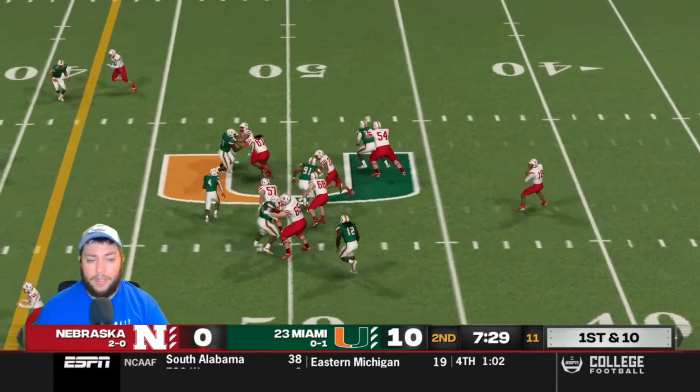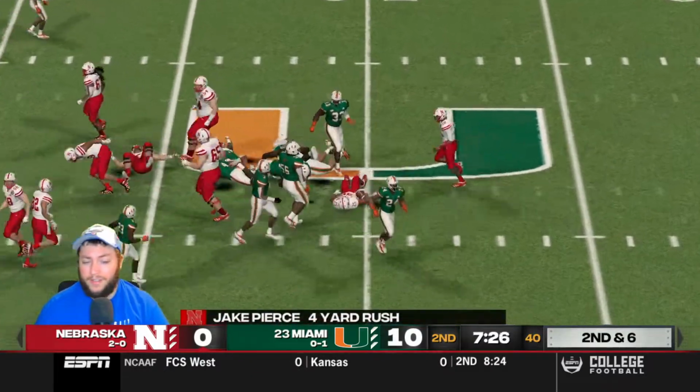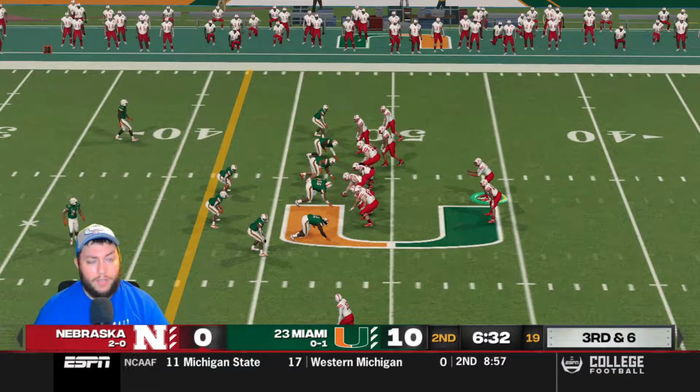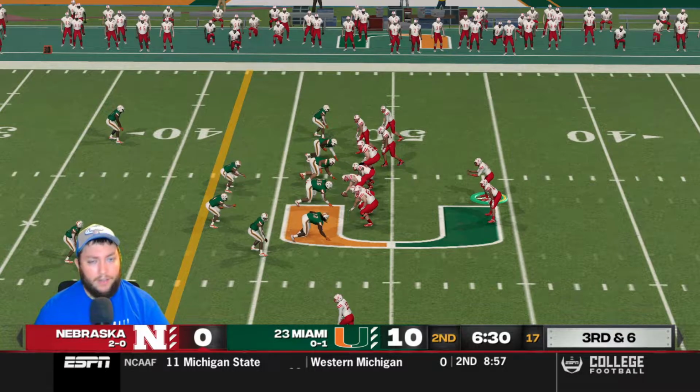First look under center, and it's going to be a handoff to Jake Pierce up the middle. There's still not much space. He only gets 4. We attempt a read option on 2nd down, and it goes absolutely nowhere. So the running game just still cannot get going. 3rd and 6 now. Bunch to the right-hand side.